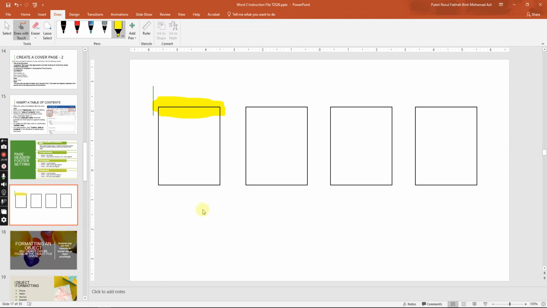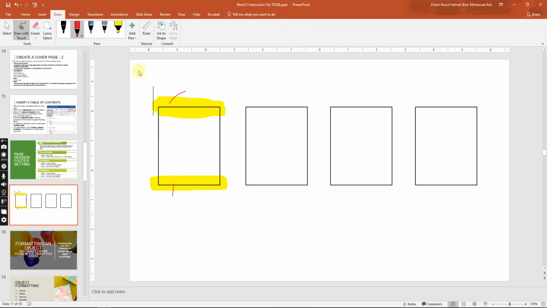We call it the header. Below here, if this is a page, we call it the footer. Header, footer. Now, let's say if we have a book, usually the cover page is different. Usually the cover page doesn't have a page number, right? Sometimes when we open the book, we have odd pages and even pages.